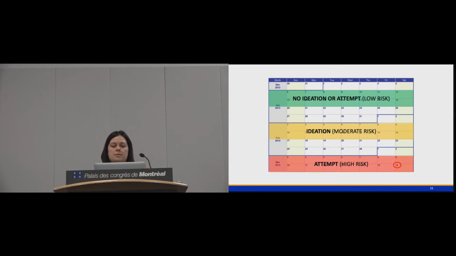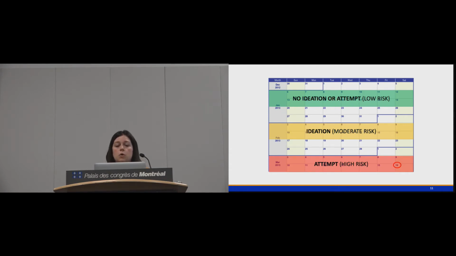Anyway, so this is how we asked them to identify their mental health episodes. We asked them to identify periods of attempt, ideation, and depression. For attempt, we asked them to identify a specific date as indicated by the circle, and then we backed that date out 2 weeks in accordance with previous suicide literature that said participants can start thinking about suicide 2 weeks beforehand. We also asked the participants to identify 2-week periods of ideation. So this means they had thoughts of suicide, but they did not make an attempt.